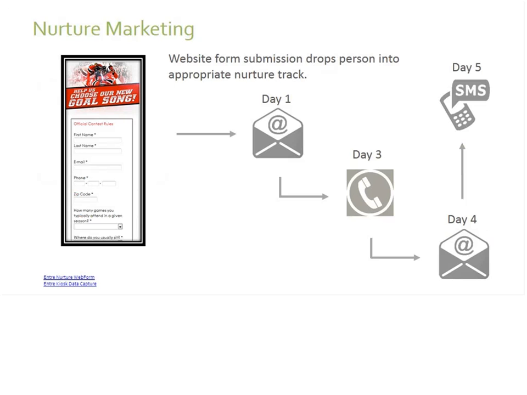Another example of nurture marketing is website form submissions, and I've just used the Next Goal Song web form that the Devils use to show that when, let's say I, Dan Griffin, submit my next goal song, and I'm not going to share what my goal song might be, I follow it up with a day 1 email, thank you, and then a day 3 phone call, maybe to the folks that voted for the song that gets picked, and then day 4 another email reminding them that in 3 days at the next game against the Blackhawks, we're going to unveil the new goal song, and then day 5 an SMS reminder.